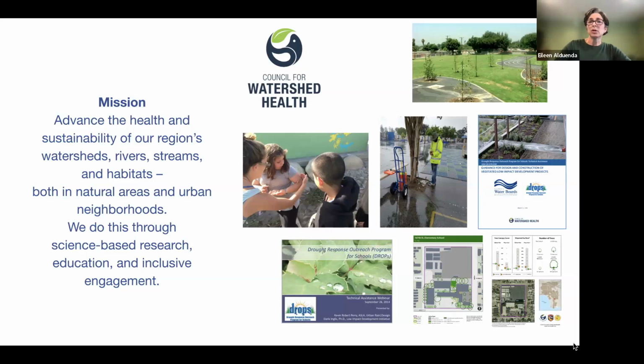So why schoolyards? It's a great opportunity to think about our larger urban landscapes because schoolyards have pretty much all those same elements. They have the building footprints, the walkways, the expanses of asphalt and sometimes turf.